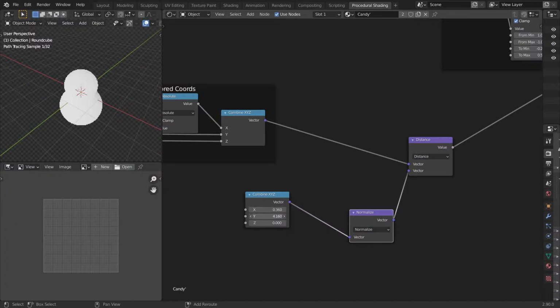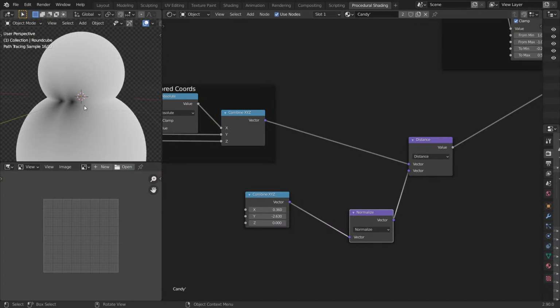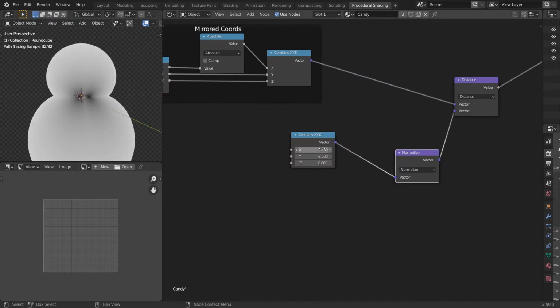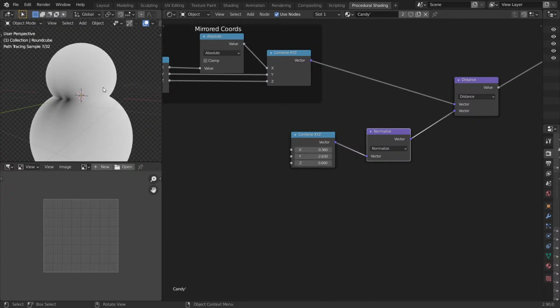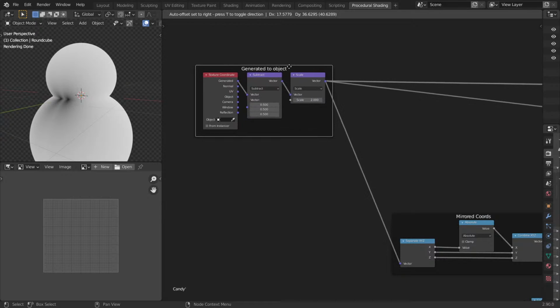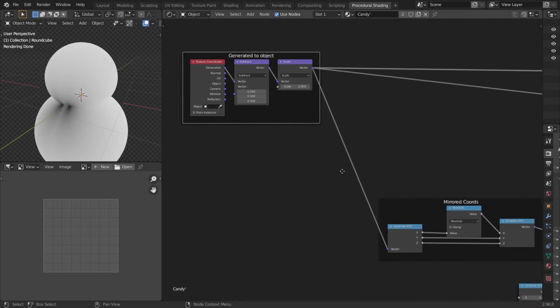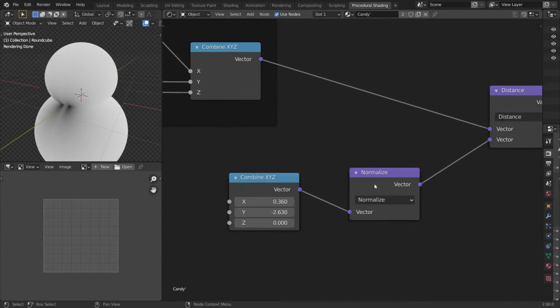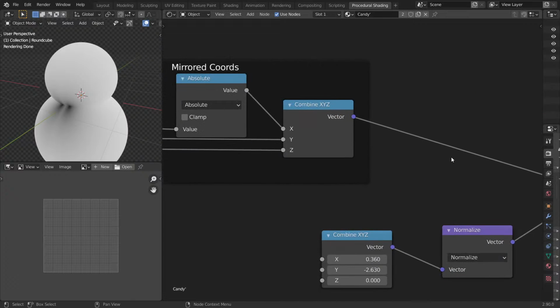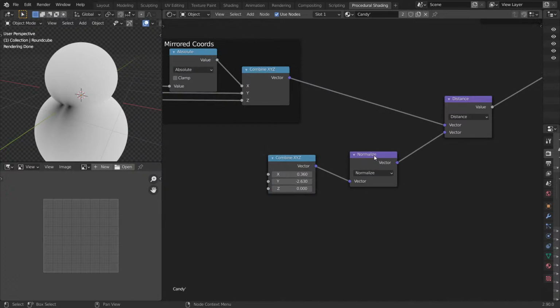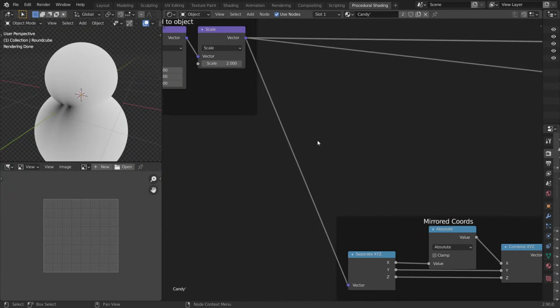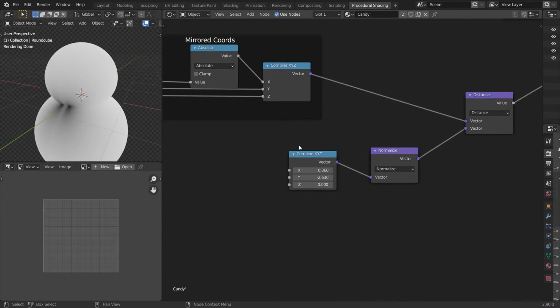So now let's see. Okay. What this is basically doing is when you normalize a vector, it's going to lie on the sphere or whatever that is. Right now, this is a sphere, and as I told, generated coordinates is going to stick to the surface. So normalize will basically take any vector and convert it into a unit vector. A unit vector is always of one magnitude, and it's going to stick onto the surface because the generated coordinates will stick onto the surface.